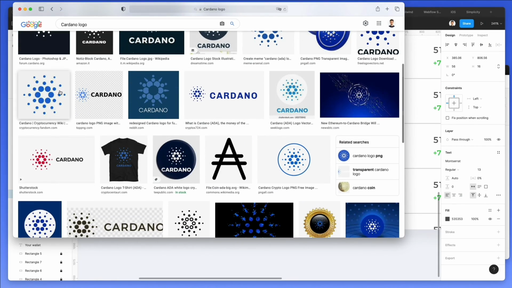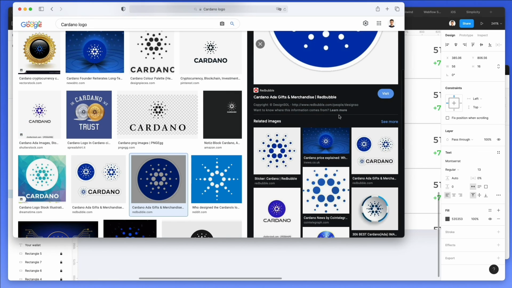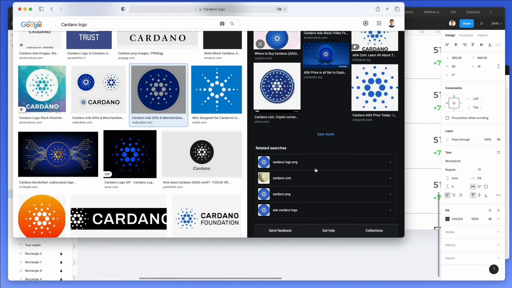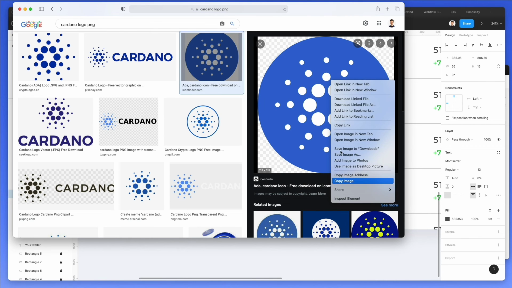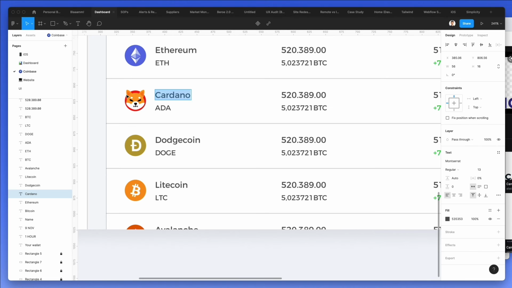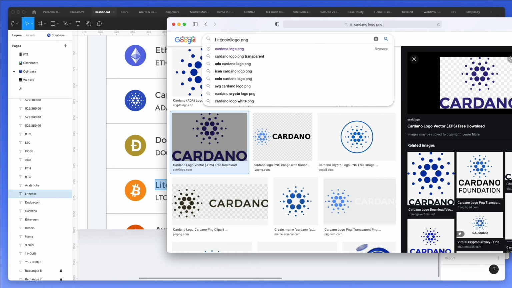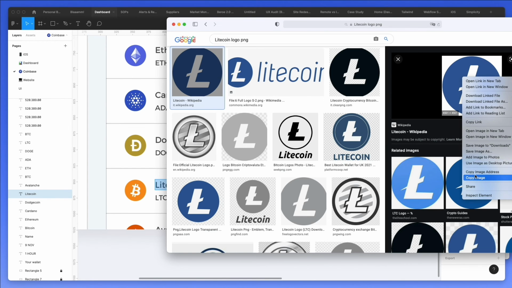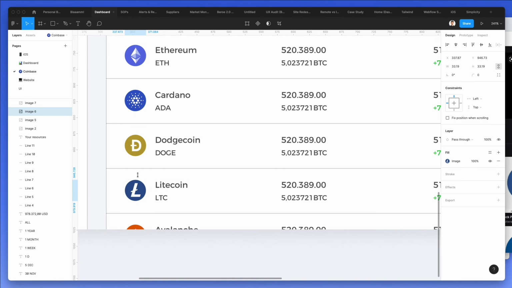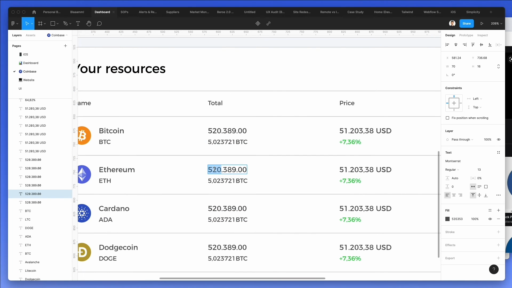All right, so is there the actual icon, logo, PNG? Yeah, exactly this one. Then we have our Litecoin. And here we go. Perfect. Let's mix up these values just a bit.